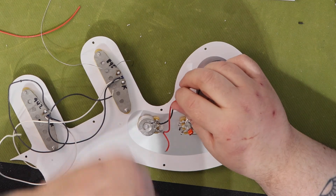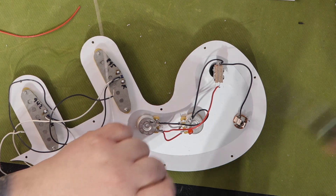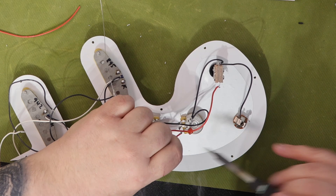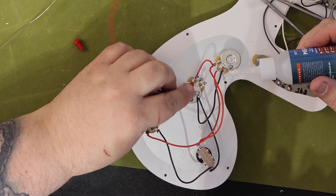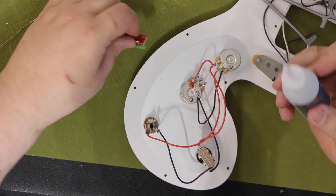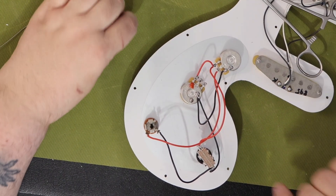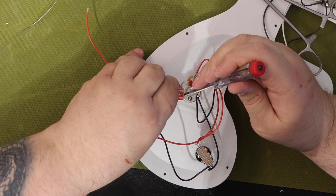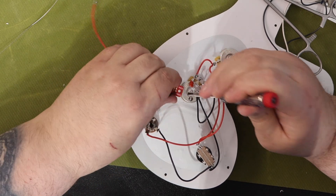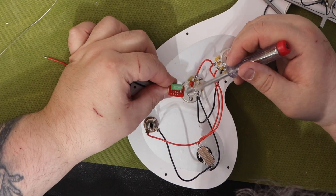For my own wiring harness, I had a three-way pickup selector toggle switch, a CTS 250k volume pot, a CTS 250k tone pot, and two single coil Stratocaster pickups. I used a four terminal block since I'd have four wires coming from the two pickups. I soldered each of the hot leads to the back of the terminal from the three-way switch and then soldered two ground leads as well. The super glue worked just as well adhering the PC board to the back of the tone pot. I connected the four pickup leads to the corresponding terminals, and the guitar passed the tap test when I plugged it into an app. I used a neck pickup in the neck position and a bridge Stratocaster pickup in the bridge position, leaving out the middle position.